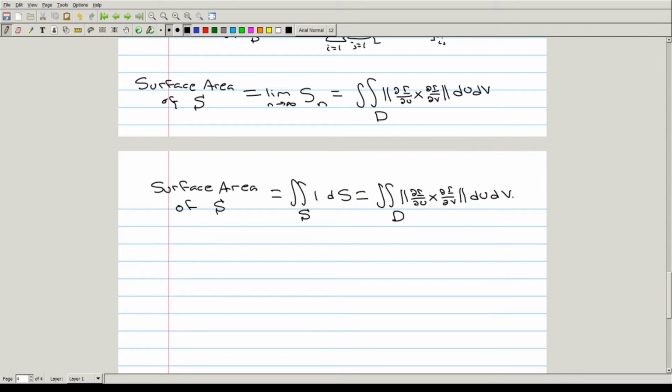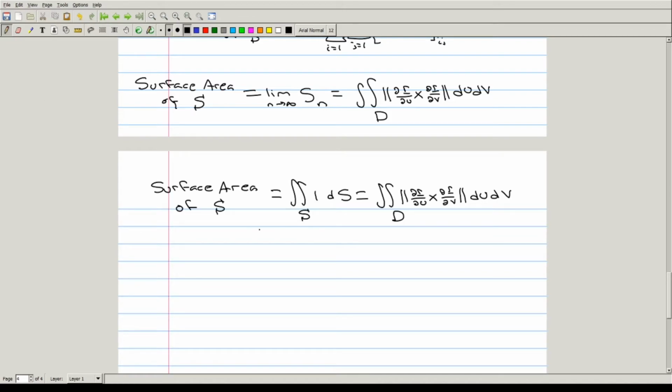So this is why this magnitude is popping up, because the surface is changing as u and v change, in the surface area, the change in that needs to be taken into account. But we'll end up seeing that this idea of surface integral actually extends to any scalar function or vector function that we want to do the surface integral of over a general surface, which is super important for defining things like the flux of a vector field through a given surface.